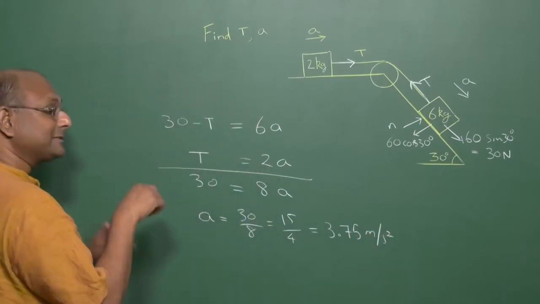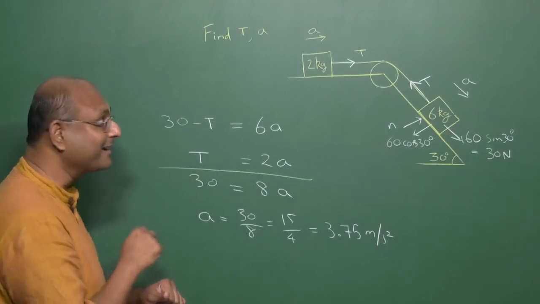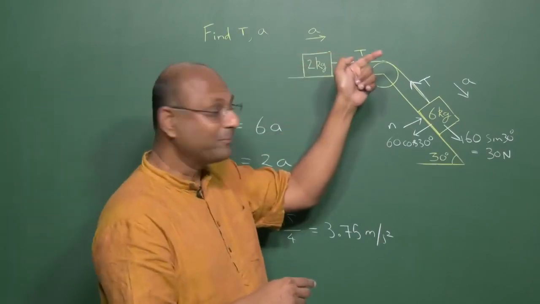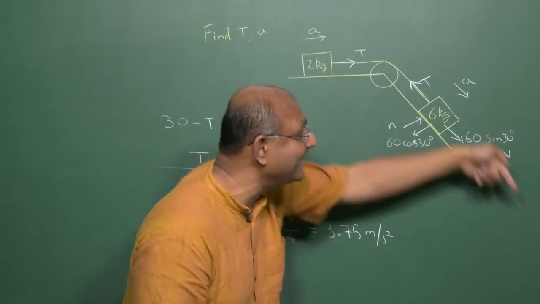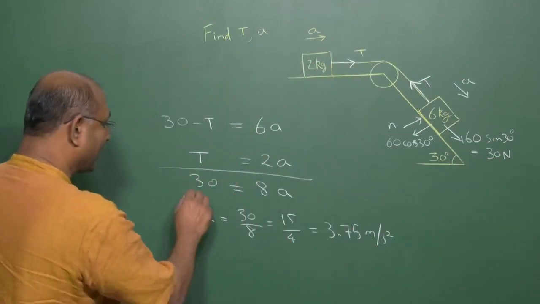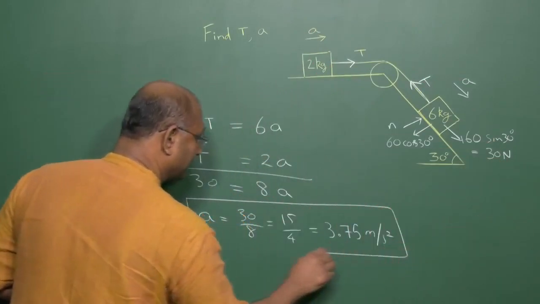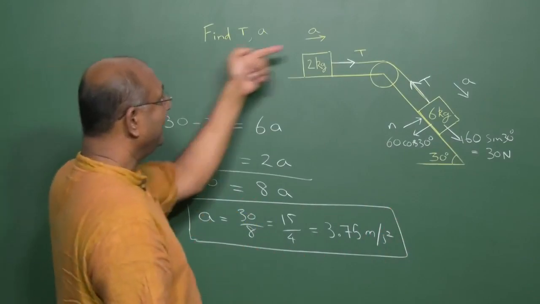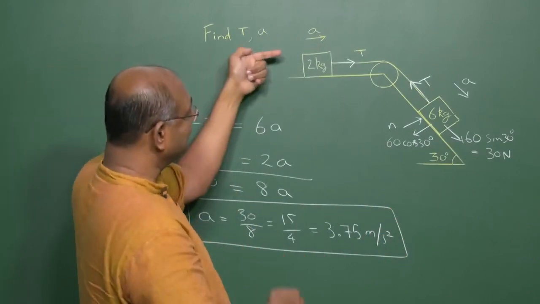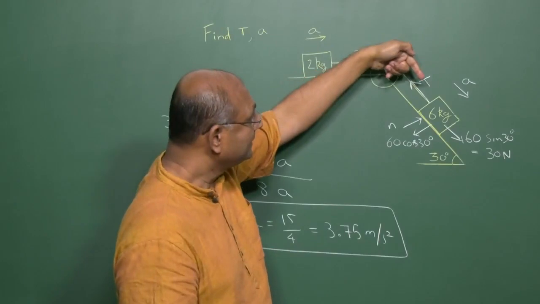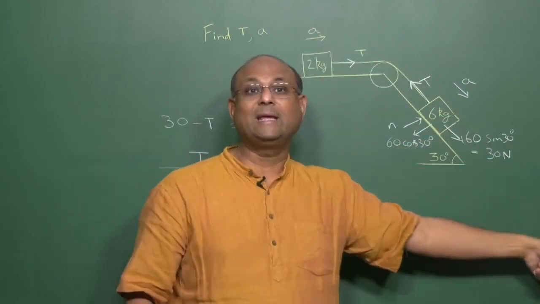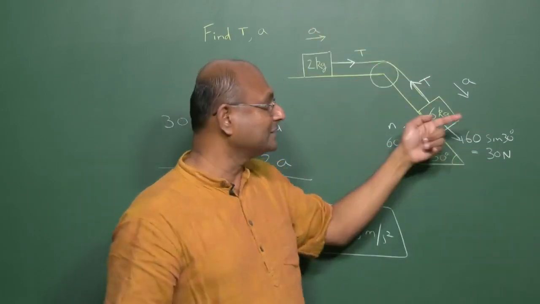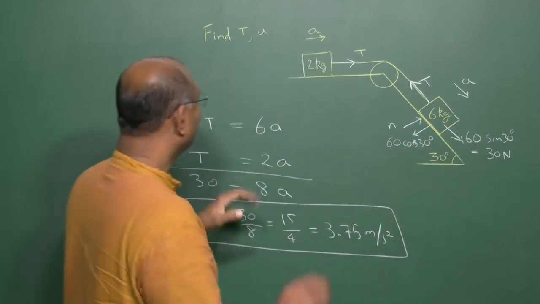Now is this I cap or J cap? Here is a trick. For this it is I cap. For this it's not I cap, it is this direction. So we are only going to talk about A in terms of its magnitude. A I cap, 3.75 I cap. 3.75 down the incline, not I cap, because I cap will mean that direction. Okay, so that is clear.